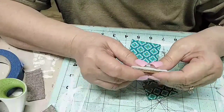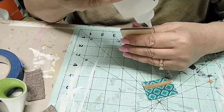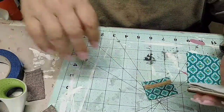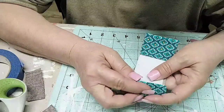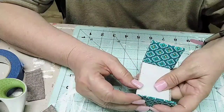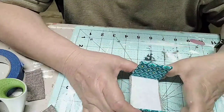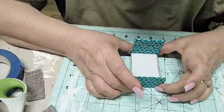Okay, so I got to get some glue on here. Yeah, I love the 50s. I always tell my friends I think I was born at the wrong time. I should have been a child of the 50s. Okay, so here's the bed, and that looked like it lined up okay. So that'll be the little bed.